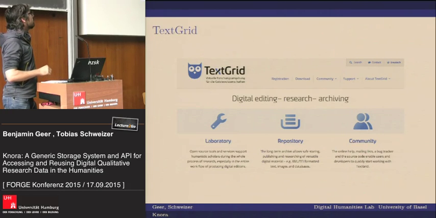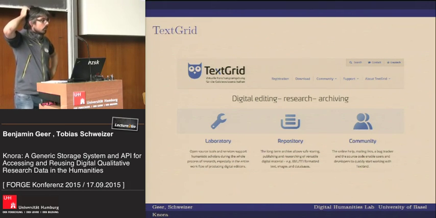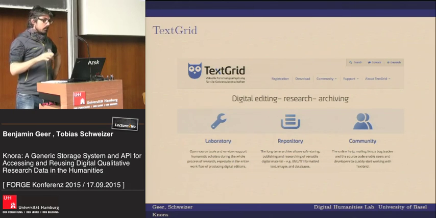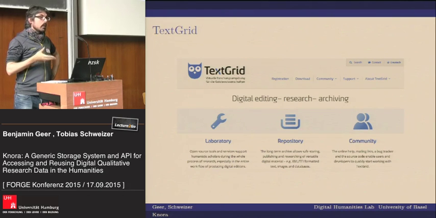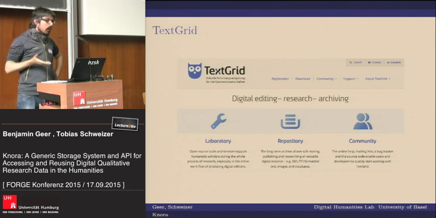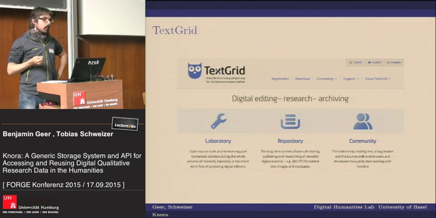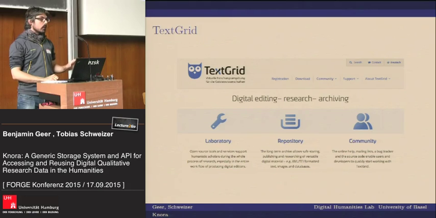So let's give you a short overview about related work. I think most of you know the TextGrid project, which has two main parts. One part is the laboratory, which is based on Eclipse. It's kind of a plugin for Eclipse. And there you can create digital editions of texts in TEI XML. So there is an XML editor. You have dictionaries you can access. You can search through the repository, connecting over the internet. And there's also an editor to make links from parts of facsimiles to parts of the XML file.